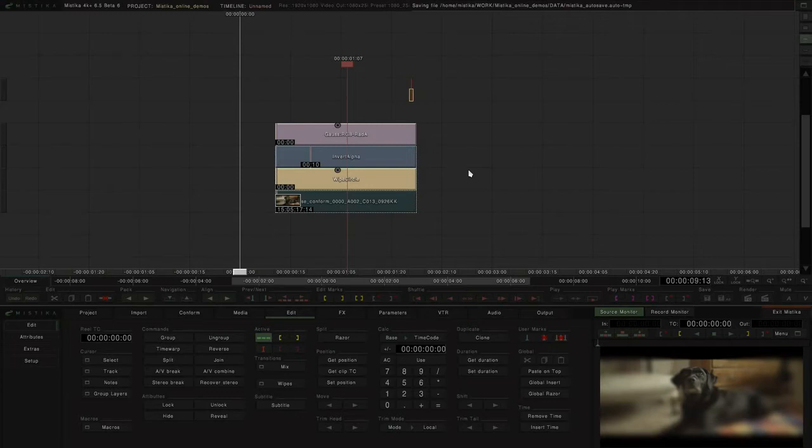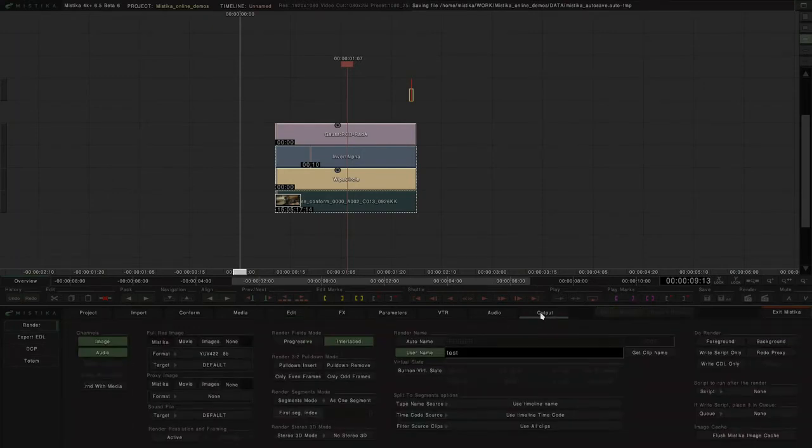Either way, to render media for export or for playback, we go to the Output tab of the dashboard here. All of our options for creating media reside in this area. I won't go through everything in this tutorial because it's just a quick start. Have a look for a later one where we can go through every option in here. Let's just look at some basic stuff. We generally work along the panel from left to right in order to make the choices about the media that we are creating.